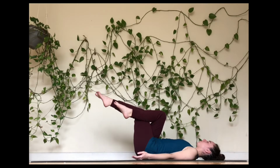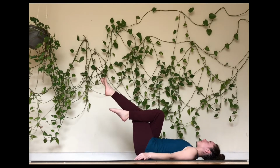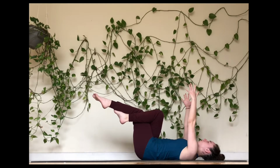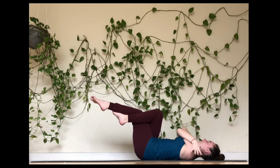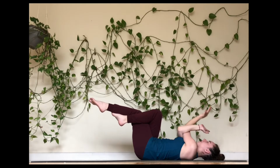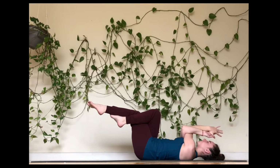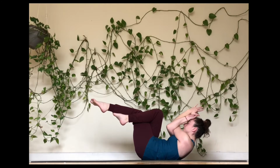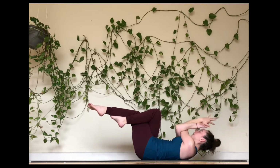So really pushing this right outer edge of your foot in towards your shin, maybe wrapping twice. Arms can reach up overhead and either hug at opposite shoulders or find that second wrap around and bind. Shoulders stay nice and down towards your feet. Take a breath in here. As you exhale, curl everything up, bringing elbows towards knees, knees towards elbows, and back down.